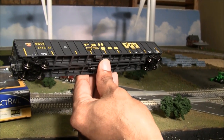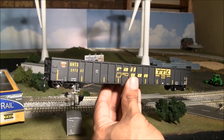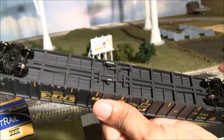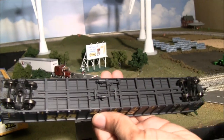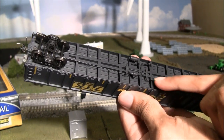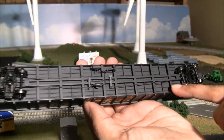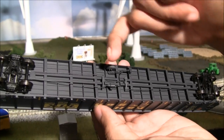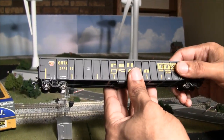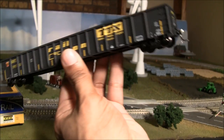Now, this piece runs from the 1990s to the present. It's got a really nice weight to it. It's balanced and smooth. Everything runs well with this. It's also got the detailed underbody, as you can see here, all the piping, everything that you'd expect from a nice detailed piece of rolling stock. If you look at some other pieces of rolling stock from other companies, a lot of times you won't see the piping running from one area to the other. I'm not really good with nomenclature on this, but the brake piping and things like that, I think is what that is. But anyway, really nice detail there. You've got ExactRail's ASF 100-ton ride control trucks here. Nice detail there on these trucks. Just a great job by ExactRail on these products.